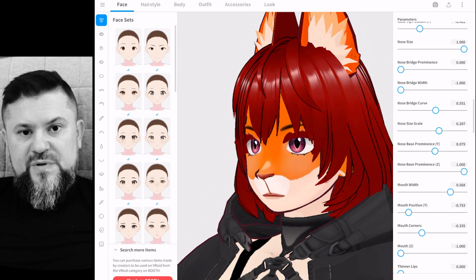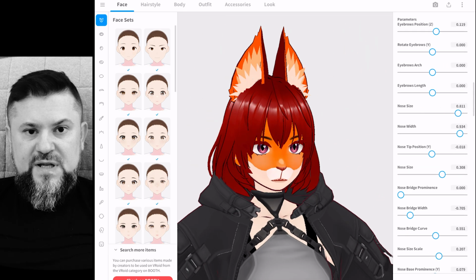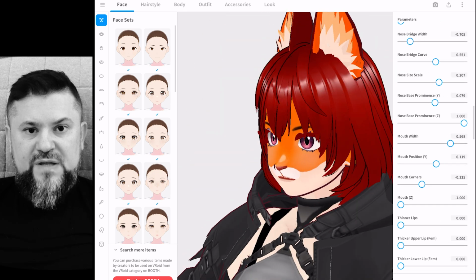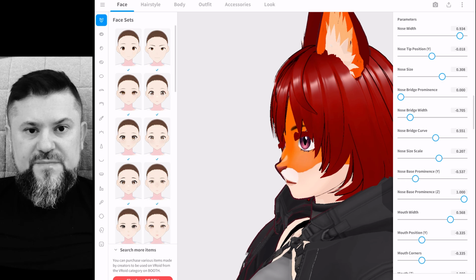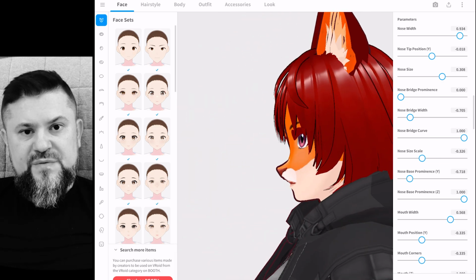And playing a little bit with the nose and the mouth again. See if I can find something that I like. Got some idea to make this curved snout. And I kinda like how it's going. It's closer to what I was thinking about.